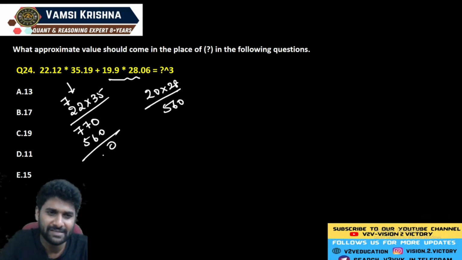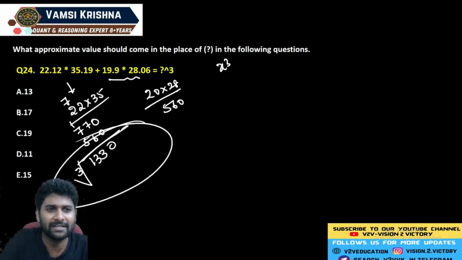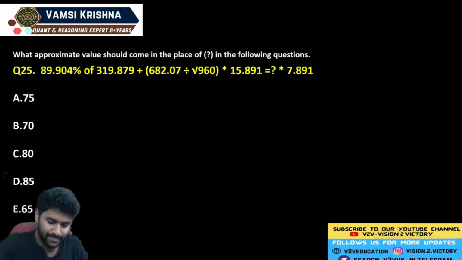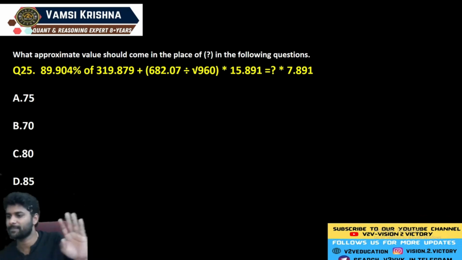See here, 6 plus 7 is equal to 13. It's 1330. So you already know that x is cube, it's a value of cube root. So cube root of 1330 is approximately 11. 11 cube is equal to 1331, right? Be faster in this calculation, guys. You can save your time in this section only.